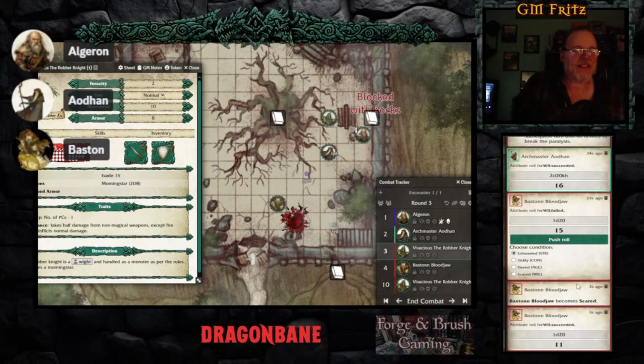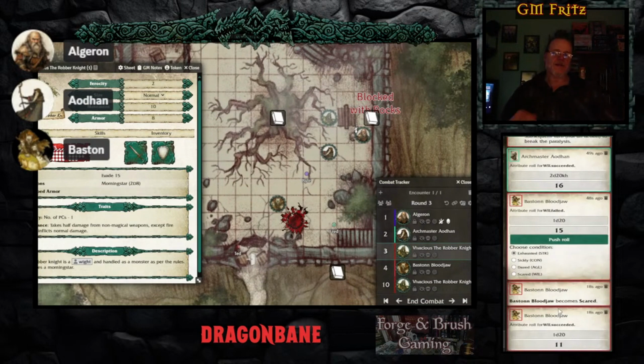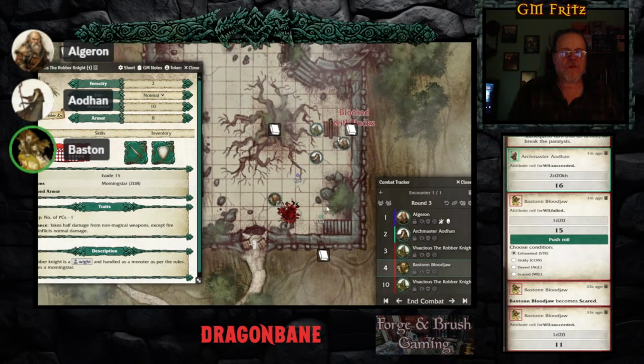All right, let's read the attack. Well, no, it doesn't matter because you've all been successful. Yeah. You're unaffected by it. Excellent. Let's go to Baston. He's just not having it well. He's near death. He's angry. He's scared. He's disheartened. He doesn't want to be here anymore. He rushes towards that orc, and he rips the horn from her hands. And if able to, he'll blow the horn.